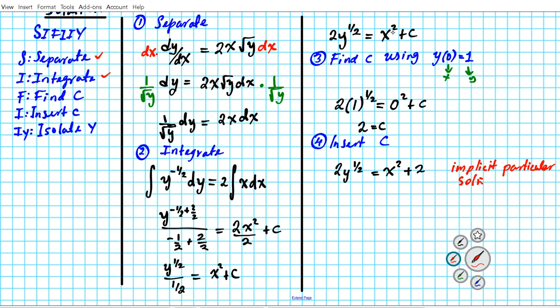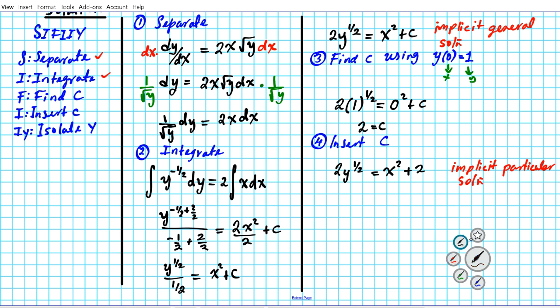Over here, this equation that we have up here, this is the implicit general solution. All right, implicit general solution. The difference between the particular and general solution is that for the general, c is unknown. Any c value can be substituted to get a solution, but for the particular, it means that you're picking a specific c value, in this case using the initial condition. Okay, all right, so let's make it particular.